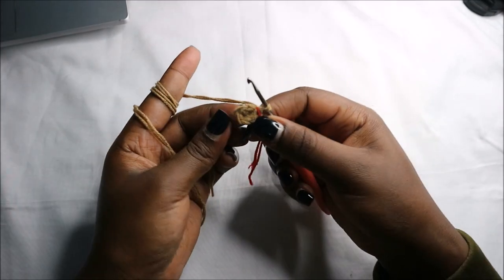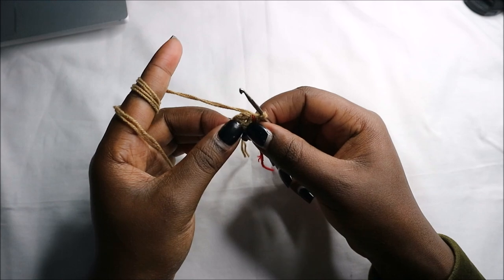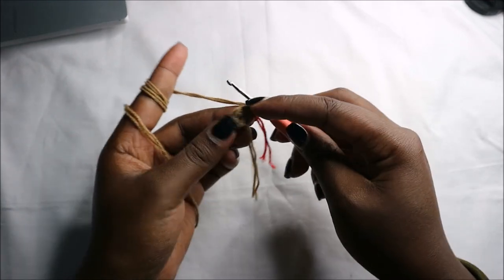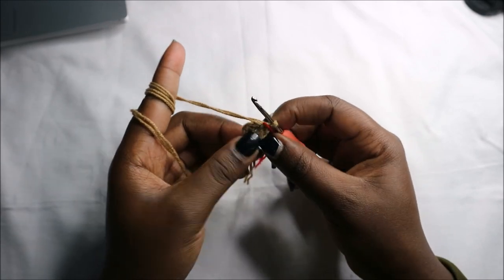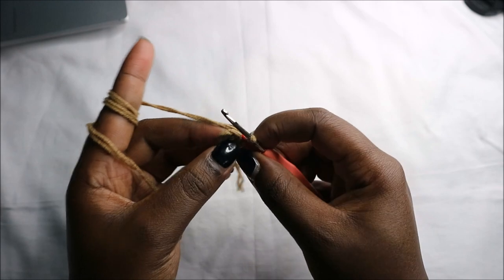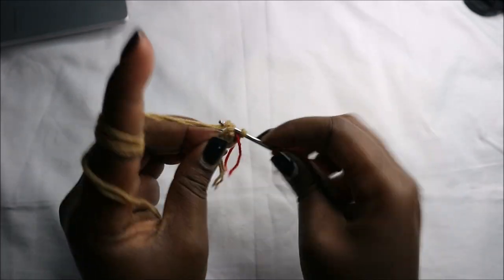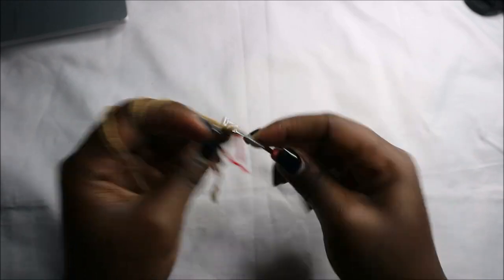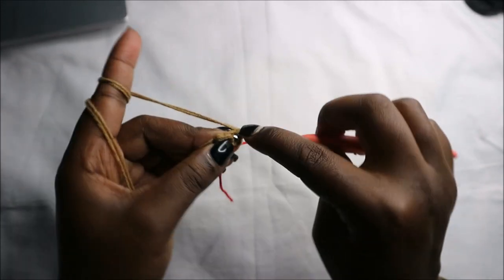Okay, so for the legs, we'll start by making six single crochets into the magic ring, and we'll start with the skin color yarn, and I've already did that. Now in the second row, we are going to increase every stitch around for a total of 12 stitches. So I'll increase the next stitch. And increase all the remaining stitches.